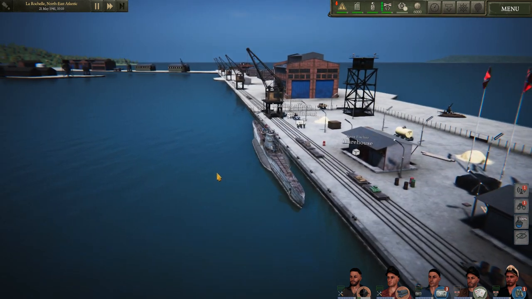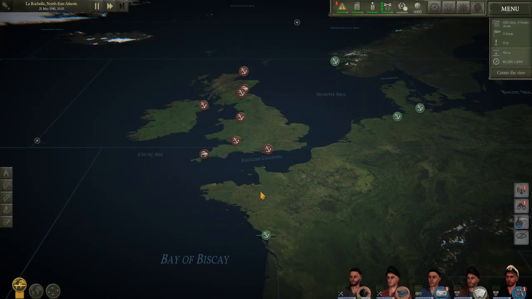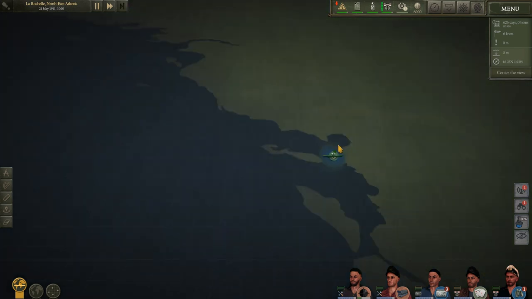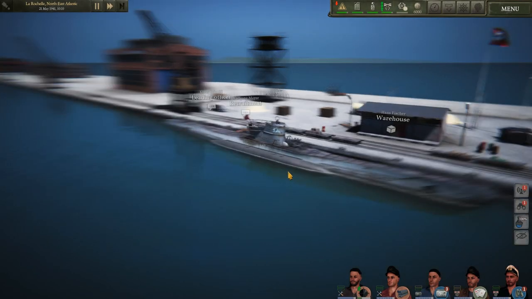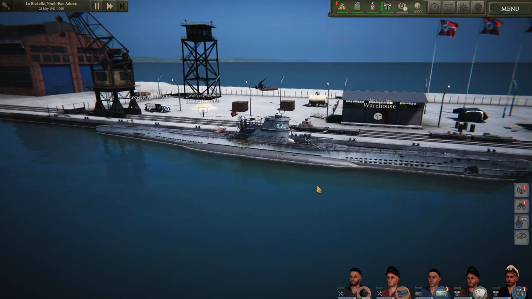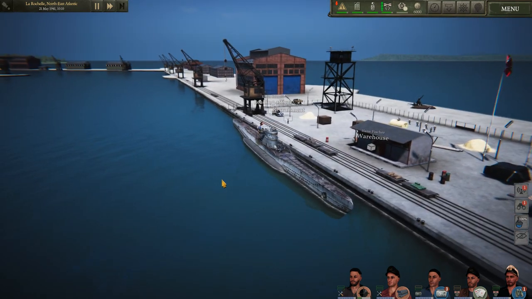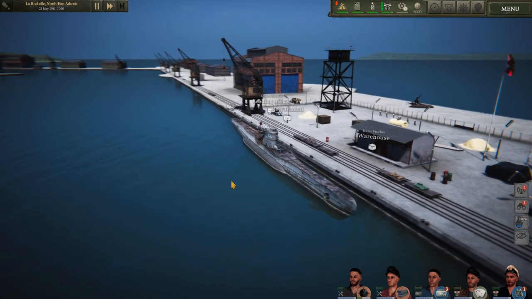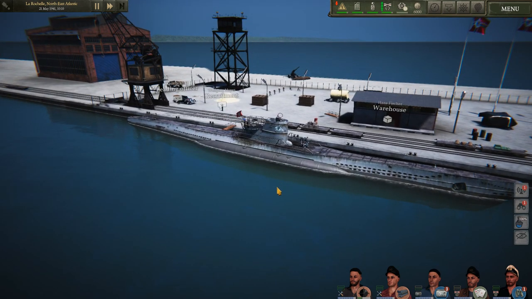We are here at a French dock in the Bay of Biscay, the port of La Rochelle. So this is the port of La Rochelle, and we're docked here. I'm going to give you a tour of the boat and the port, set some things up, and then basically go on our first patrol.